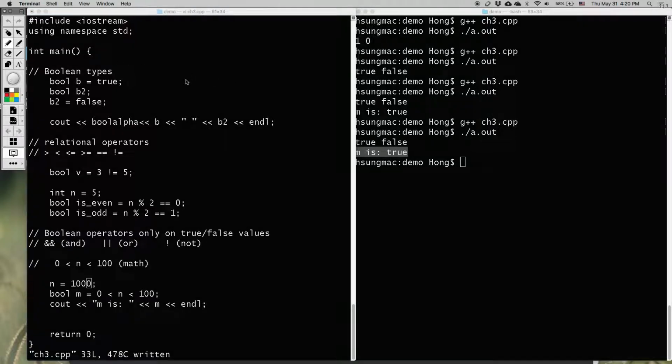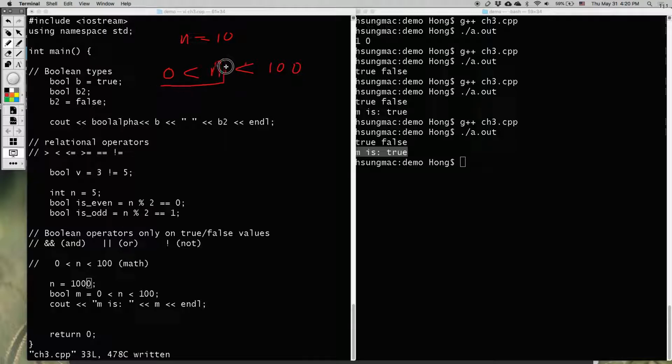In C++, like many other programming languages, a computer evaluates the expression one by one. What I mean by that is, if I have 0 less than n less than 100, as I write the program this way, and suppose n is 10, then the computer evaluates the less-than operators one by one in order, from left to right.